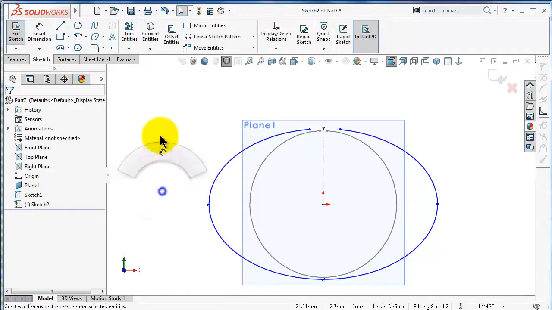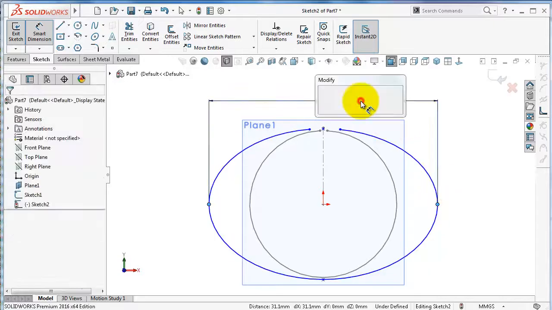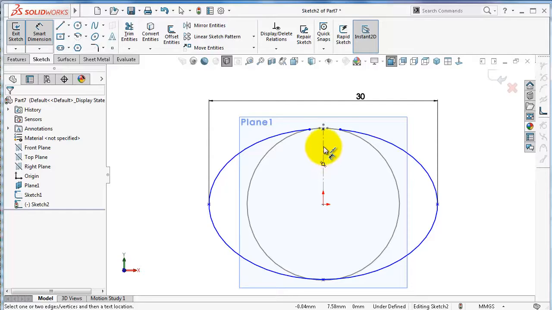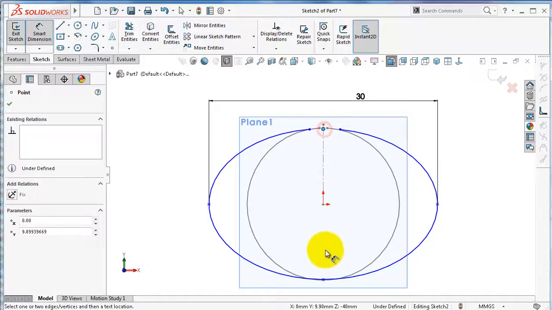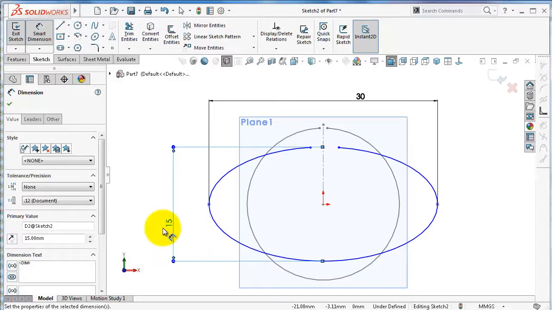So the distance from this point to this point is 30, and from this point to this point is 15.